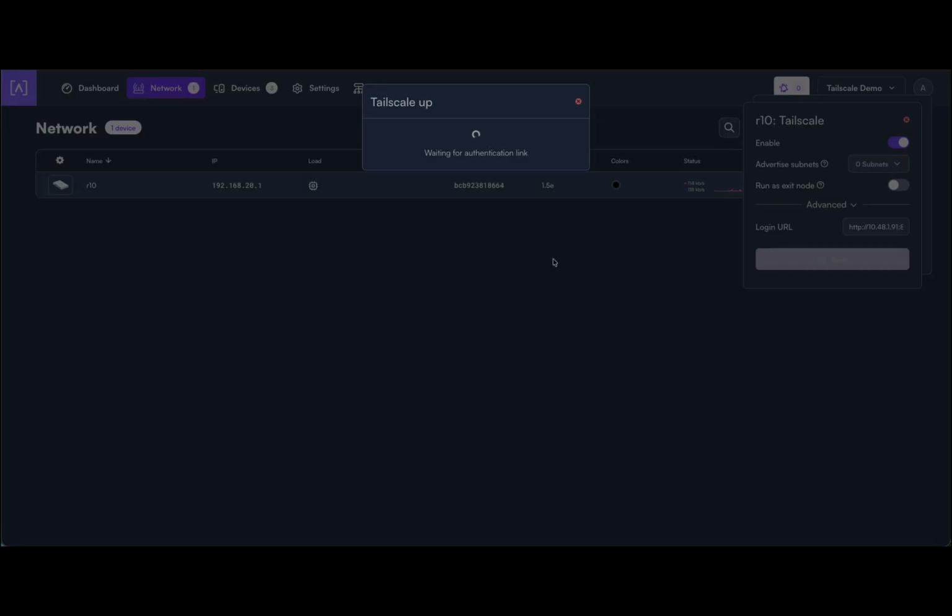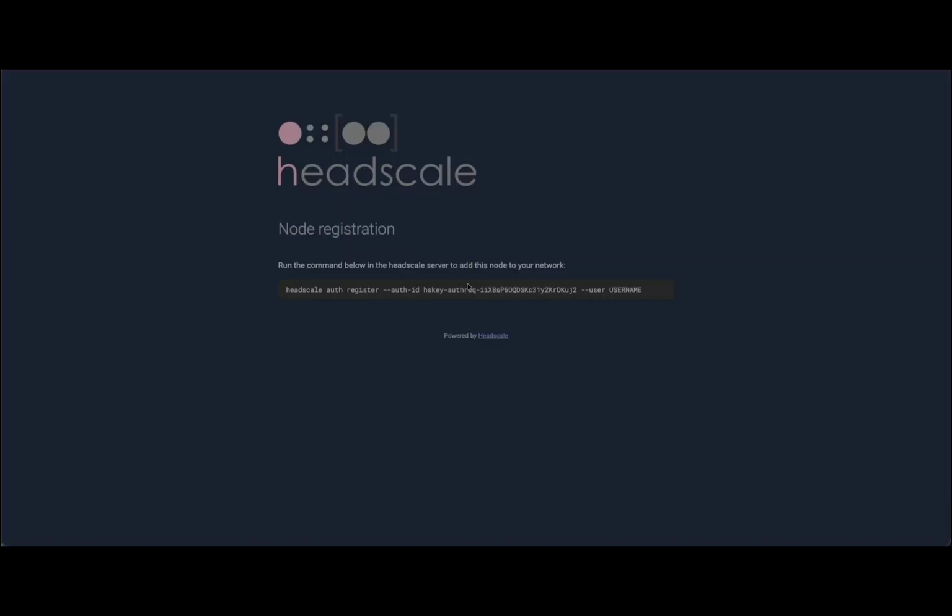Now when I click Save, much the same will happen as before. Tailscale will now hit our Headscale instance requesting authentication. Authentication steps will be a little bit different, but for the most part I'm going to get a URL that I can navigate to. If you're running a Headscale UI, this might be a little different, but in our case, we just need to run this command over on our Headscale server.